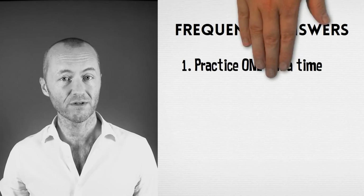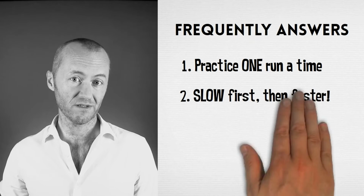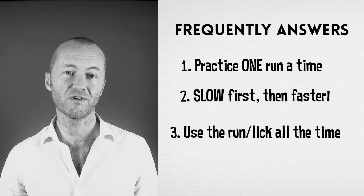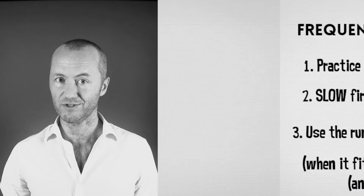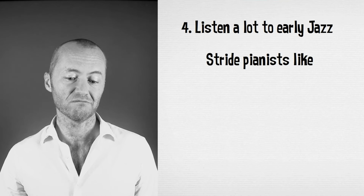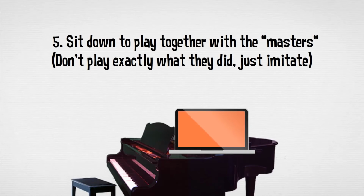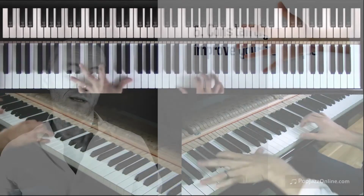1. Practice one run at a time. 2. Practice very slow at first and then gradually increase the speed. 3. Try to use the run you're practicing as much as you can, both when it fits and when it doesn't fit that well, just to really get to know it. 4. Listen a lot to early stride pianists, for example, Fats Waller or Art Tatum, and sit down and play together with the masters. And for this step, try to see if you can feel what they felt while you play together with them.